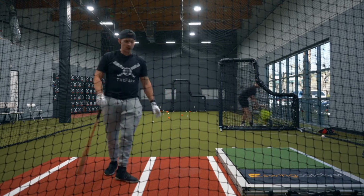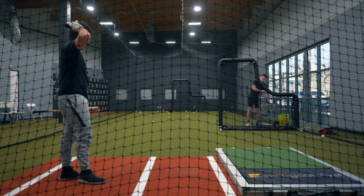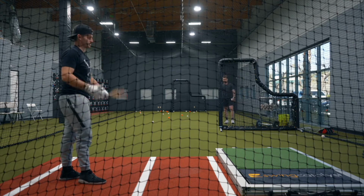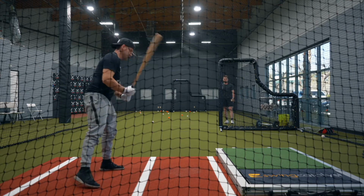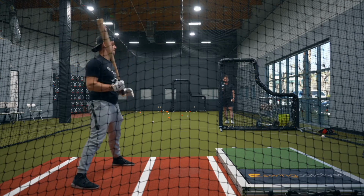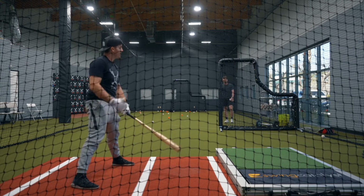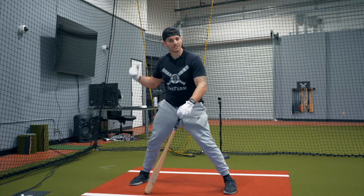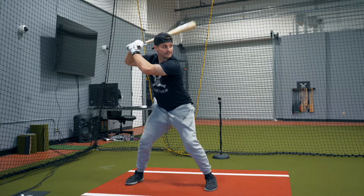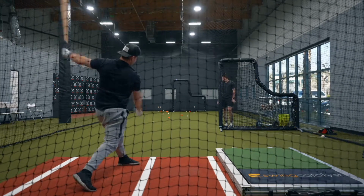Again, like I said, today we're not gonna work up to BP. We're just gonna go from front toss. And so right now we're just gonna do some angle toss. I'm gonna add in a forward move, but I'm not gonna full stride and just swing. I'm gonna go stride stops, okay? So I'm gonna stride, stop, make sure I'm in a good launch position, then Cody's gonna throw to me, and then I'm gonna swing. If I'm not in a good position to swing after my stride, I'm gonna restart, make sure I stride to a good position, and then I'll hit, okay? So it's gonna look a little bit more like this, right? Make sure I'm here.